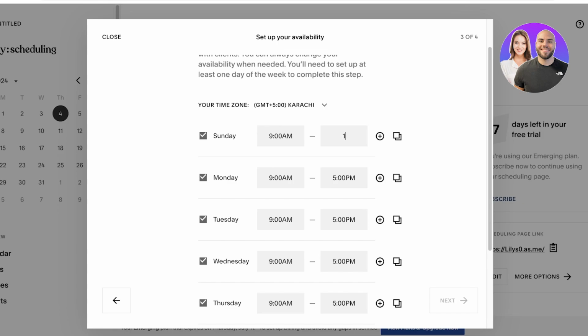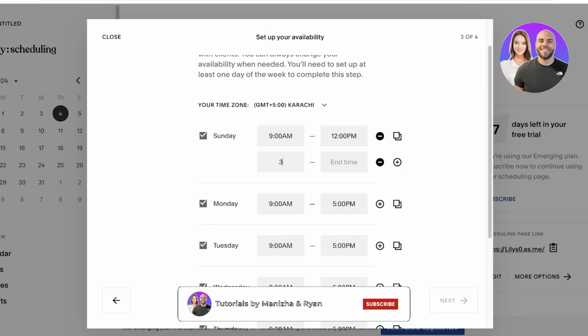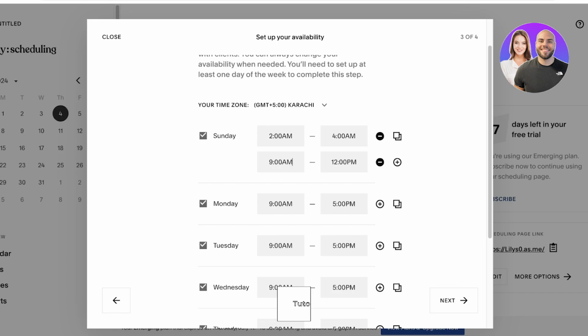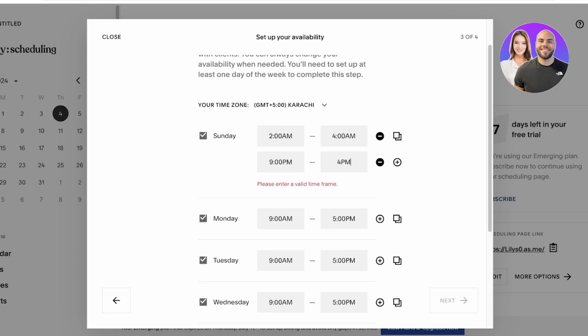So to do that, let's say I work from 9 to 12 p.m. like this, and then I can click on add row. And then after that, let's say we get started at work again at 2 to 4 p.m. And this is going to be 4 p.m. like this. And on the top, it is supposed to be 9 p.m. to 12 p.m. All our dates are getting a bit messed up.